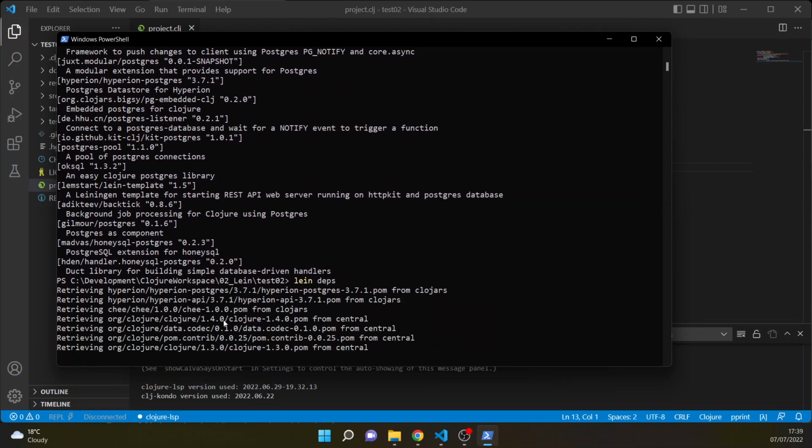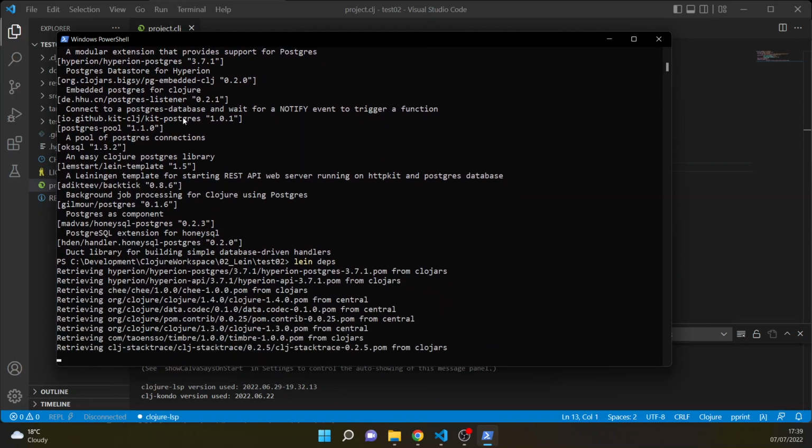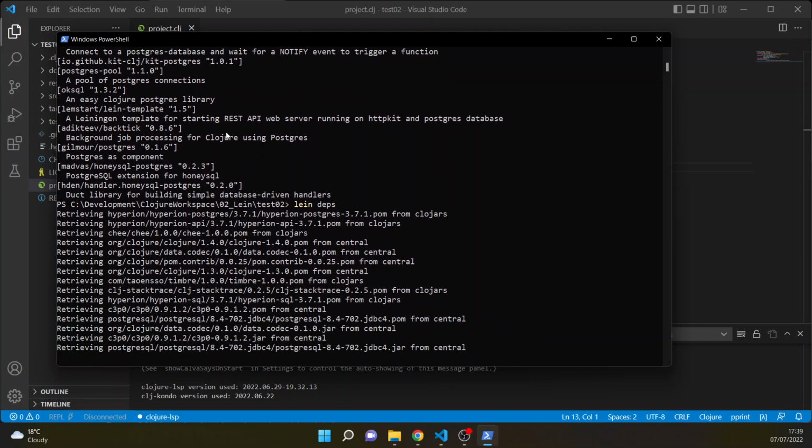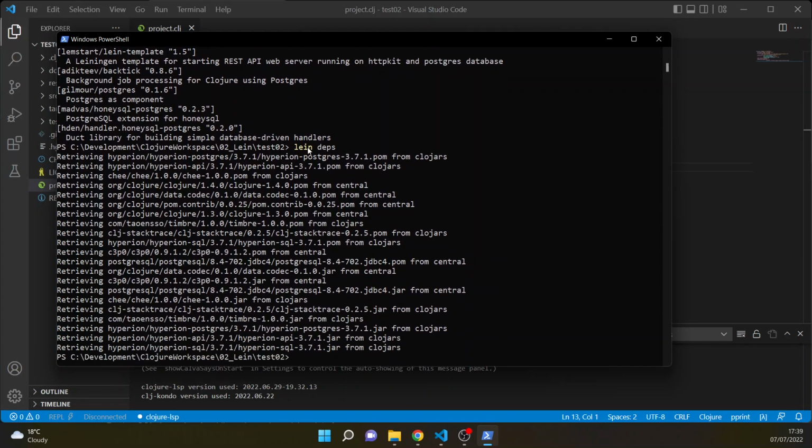Yeah, this is what I've told you that was missing in my previous operations. This repository doesn't exist in my current repositories, so that's why Lane has downloaded it and put it into the existing repositories. So that was a dependency. Meanwhile, I've shown you how to perform search operation.